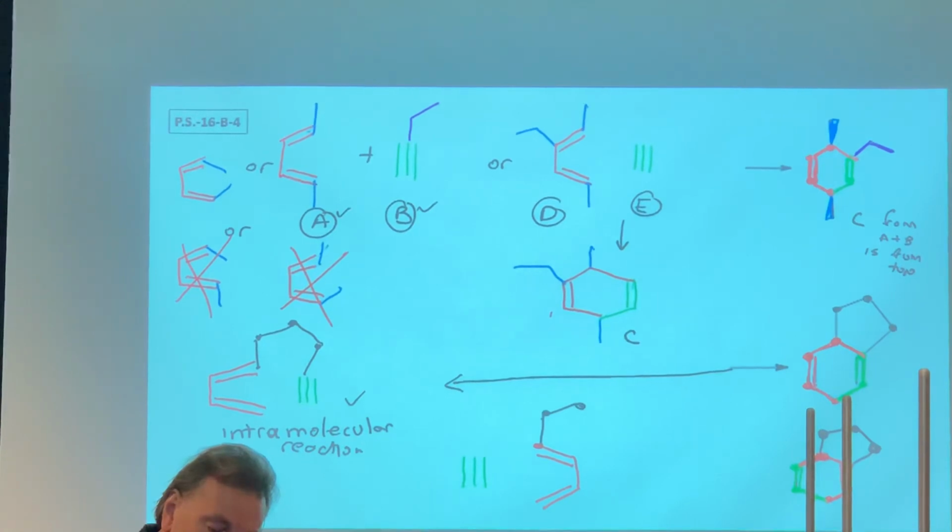Let's make sure we don't break any octets though. I think that's fine because here we have 2 H's, 2 H's, 2 H's. Here there must be just a hydrogen. And then here is 1, 2, 3, 4, nothing here, and nothing here.